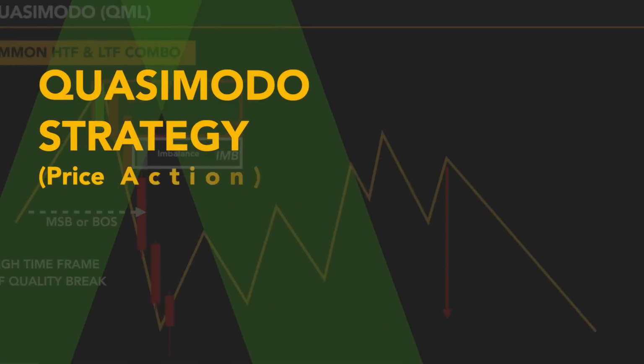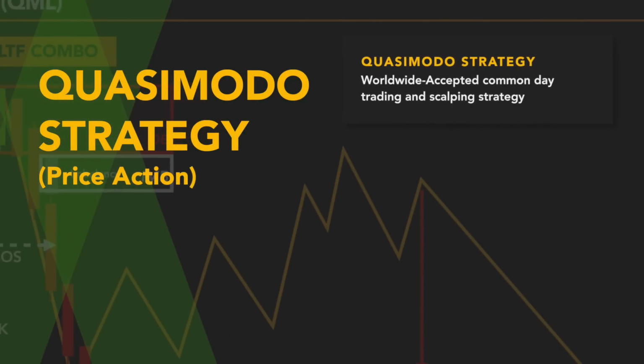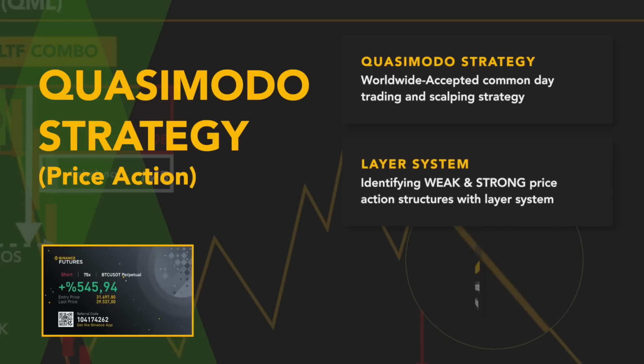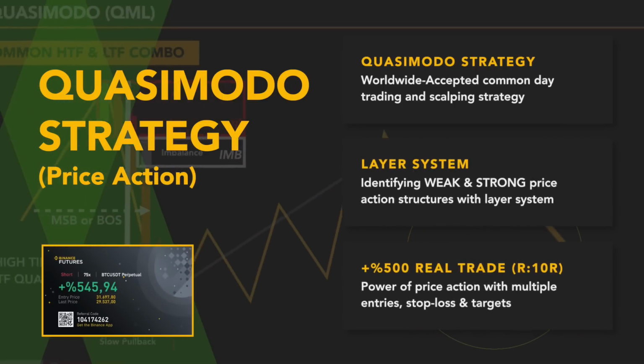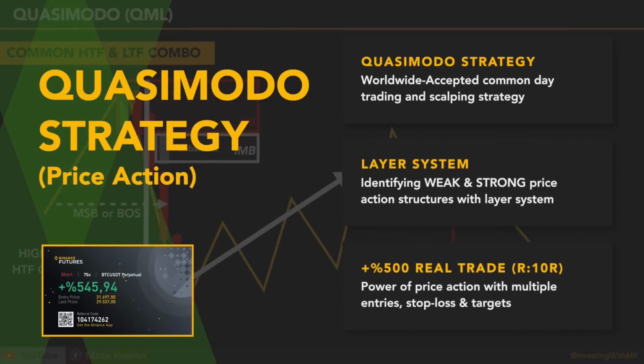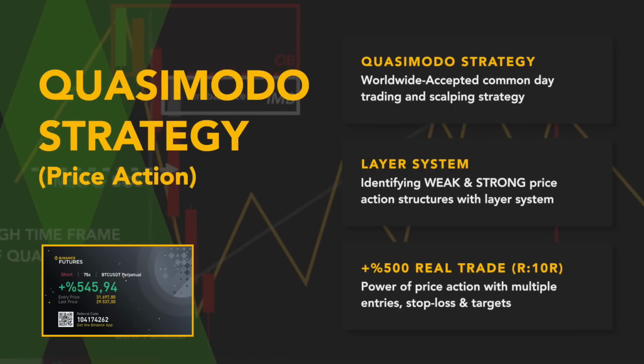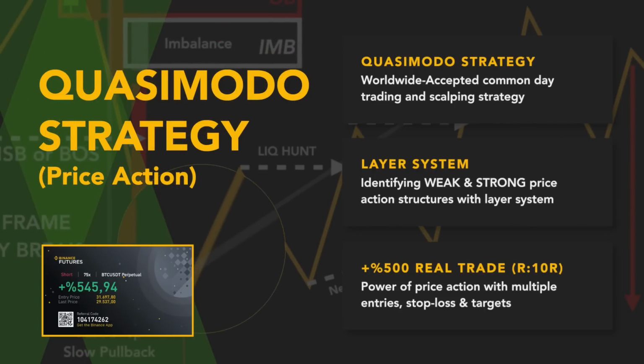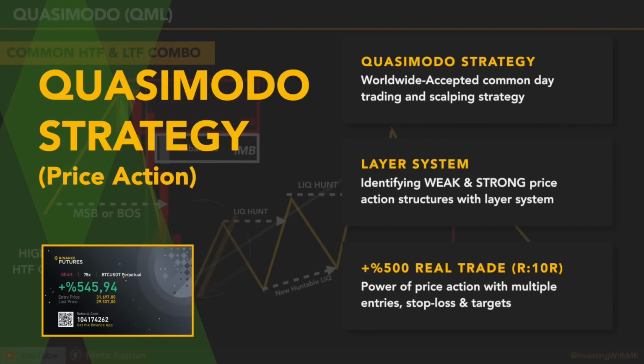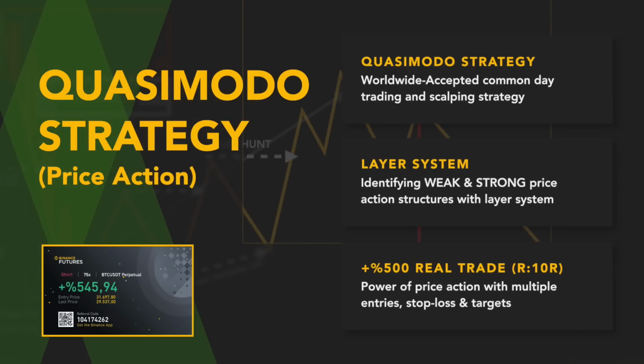Today, we will discover Quasimodo day trading and scalping strategy. I'll cover basics of Quasimodo price action trading pattern. How can we improve our entries and make better decisions? How can we combine high and low time frames? Finally, I'll talk about 500% 10R insane trade that I took with Bitcoin.